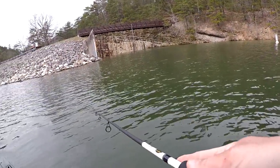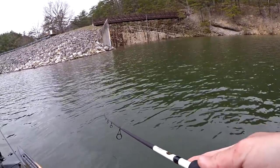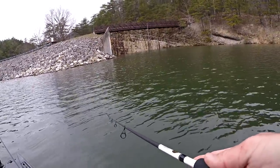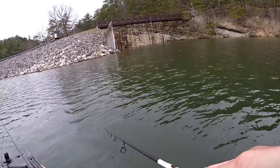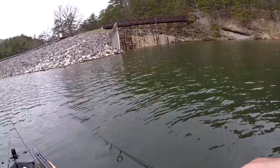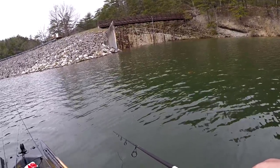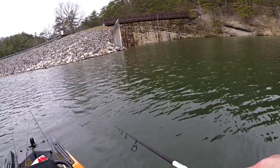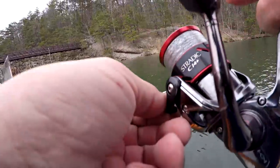I'm just gonna keep on trucking around this lake, guys. I wanna catch a smallmouth. That's really what I want. If I don't catch one, that's okay. But I got a couple on the stringer, and I'm sure if I continue to see trout, I'll just keep throwing this Castmaster to them and eventually get a limit. But let's move on. Let's continue throwing this jerkbait up against this dam and see if I can find myself, as this last trout almost takes it. Oh, see if I can find myself a bass. All right, let's put this Castmaster up and get back to doing some bass fishing.